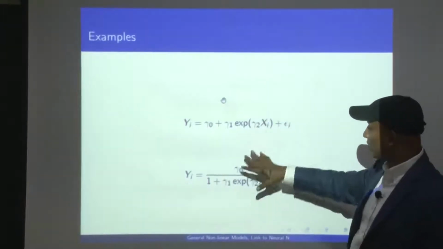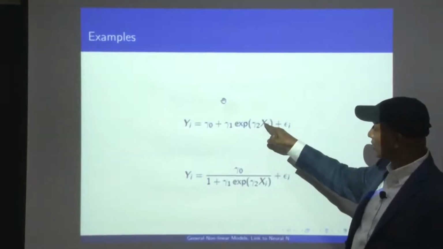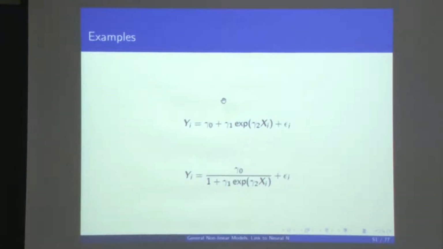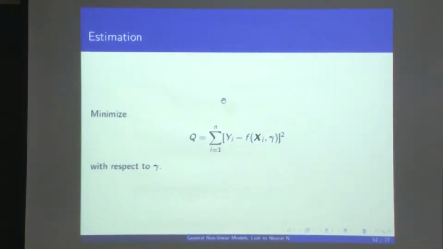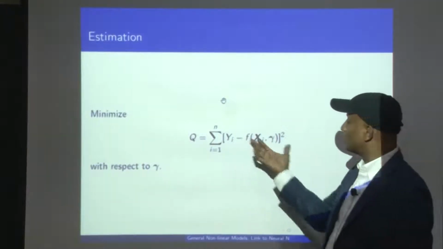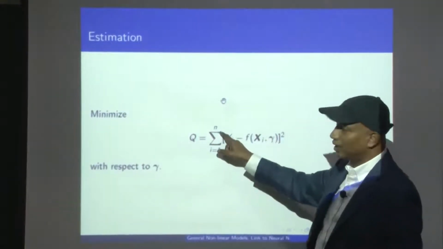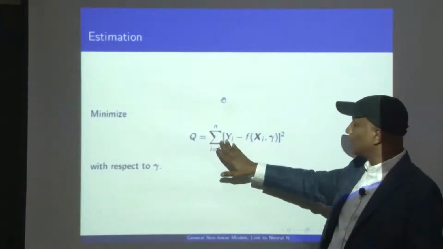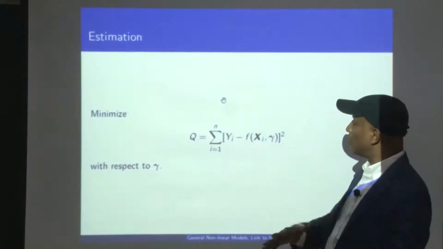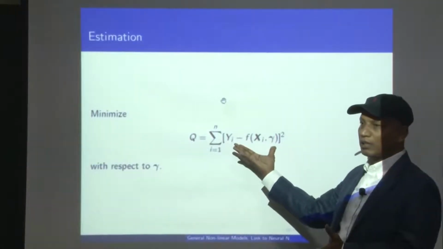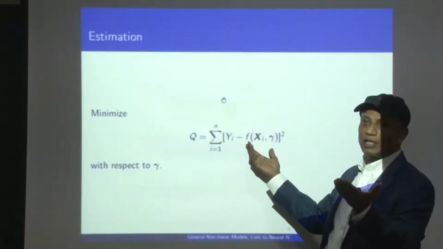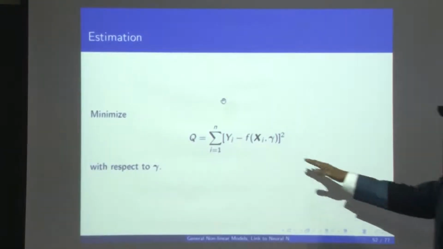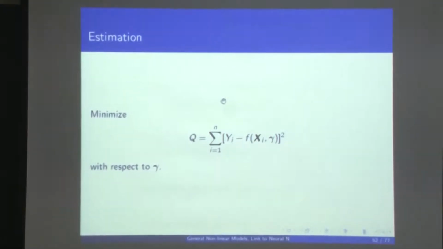But this type of function has lots of applicability. That's what I just showed. But the most important thing is that the number of predictors is not the same as the number of coefficients, which was the case in a linear model. Okay. So the typical way, you just solve this with respect to gamma, or you bring in some W matrix, but the W matrix doesn't have any parameter. That's just a structure. So what I'm trying to say is that the whole picture looks simple here. And what does it look like? Essentially least square type of things, right? And I showed you already how to do the solution.